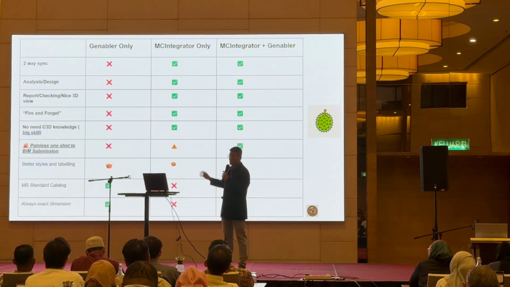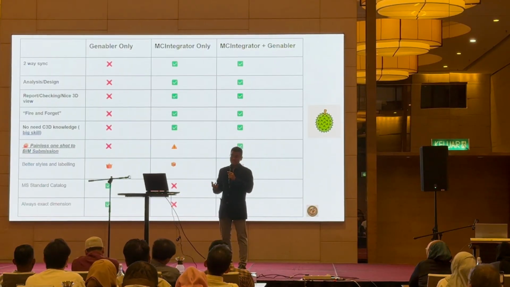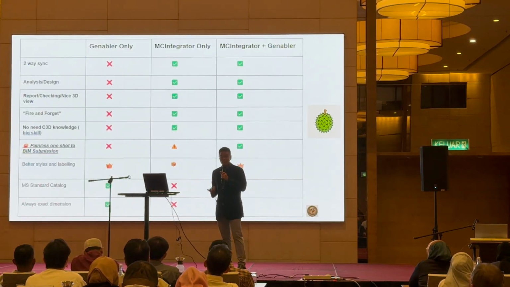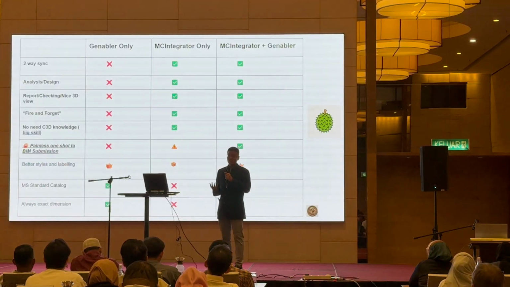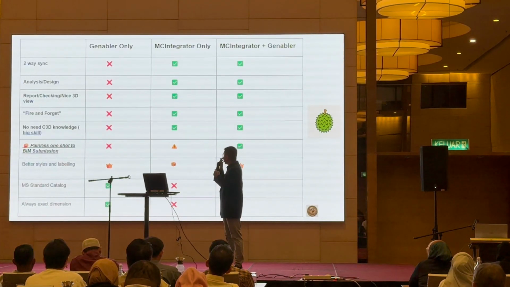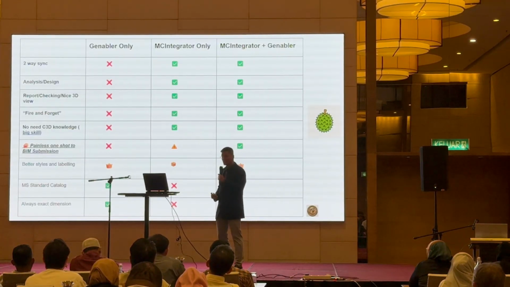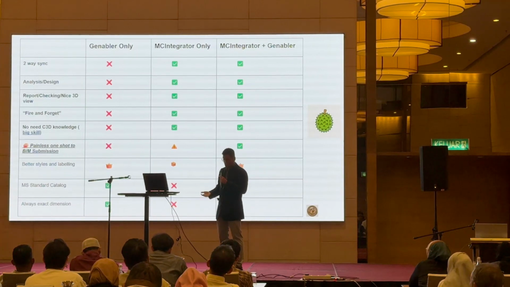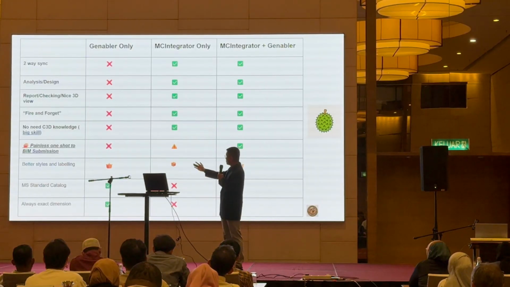But then this particular thing is just applying Civil 3D. It's basically a drafting and BIM modeler tool, right? It is not an analysis and design engine, so it won't do that. Okay, so you still need Civil 3D knowledge for this generator, because you need to do all the checking and stuff like that. But it does give you better styles and labeling.